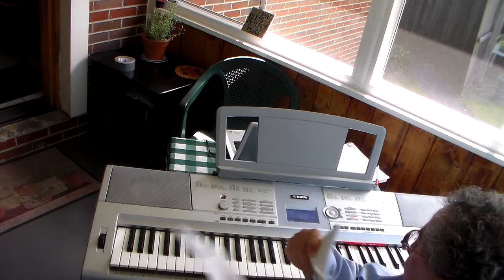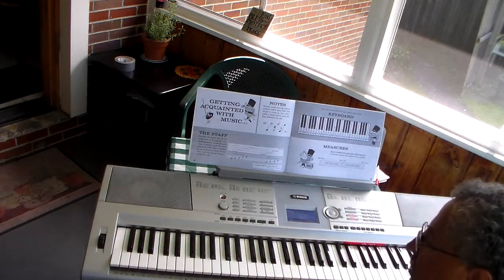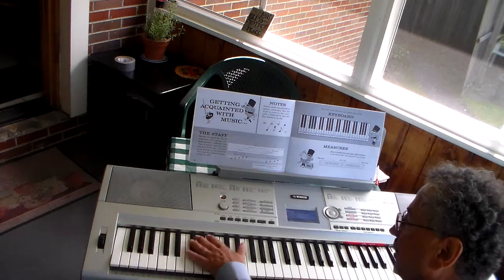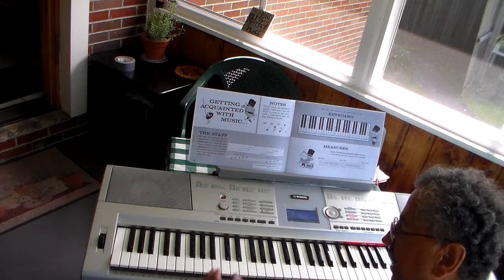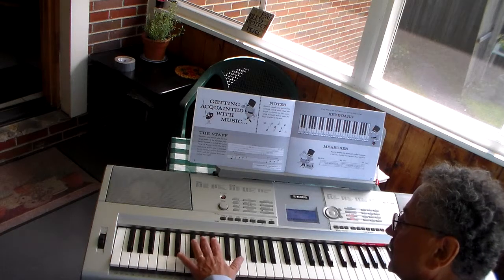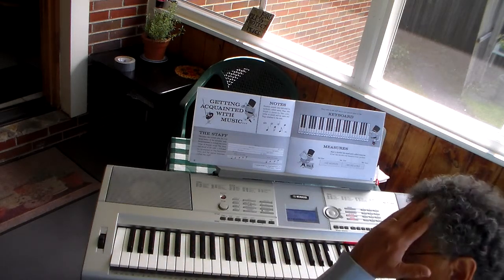Let's take a look at the keyboard real quick. We're going to show them how the keyboard is, how we find our way around it by looking at the black notes. Now, we're not going to play these notes for quite a while, but they're signposts — and we don't drive into signposts, we just use them to find where we are. Look at the blacks: we have three blacks, two blacks, three blacks, two blacks, three blacks, and so on. It's just the same pattern — three and two.